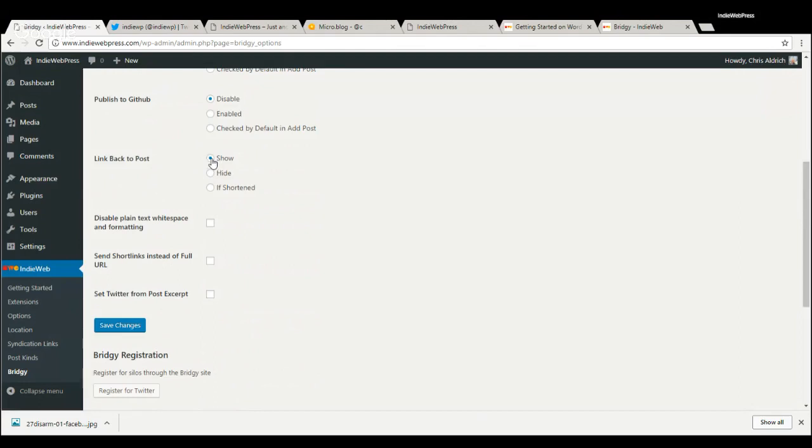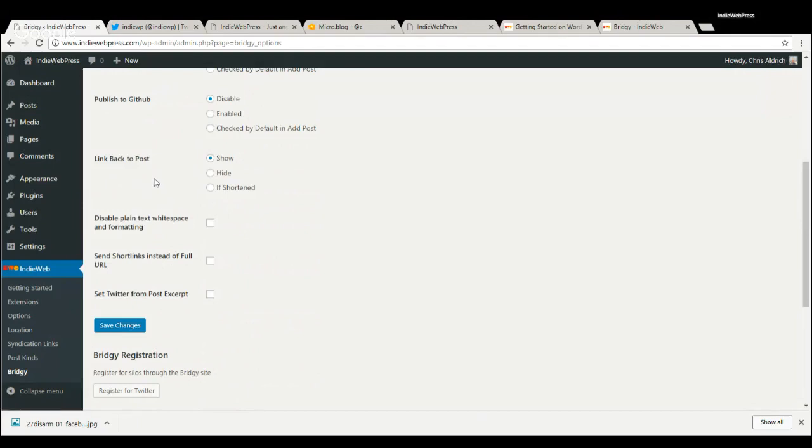Link back to post. Let's say yes, let's show a link back to our post. You can either hide it or link back if the link is a shortened link. I'll let you dig into the settings on the plugin and the description of the plugin in the repository to read how that stuff works. We'll do the quick and dirty version, so we'll leave it as the default, show.